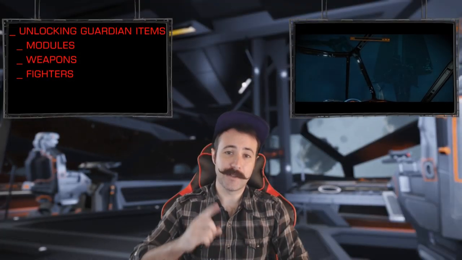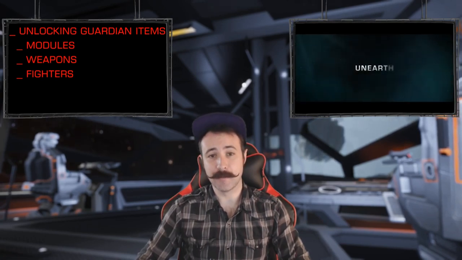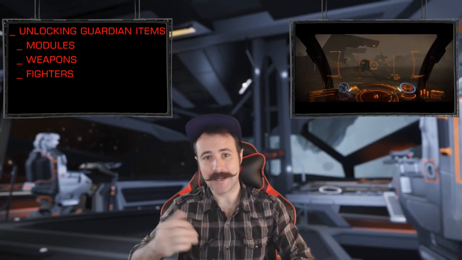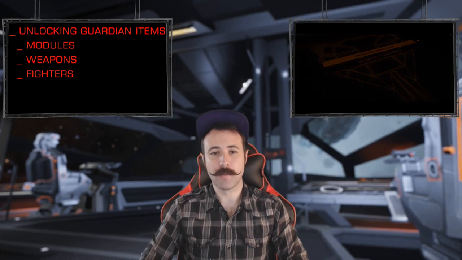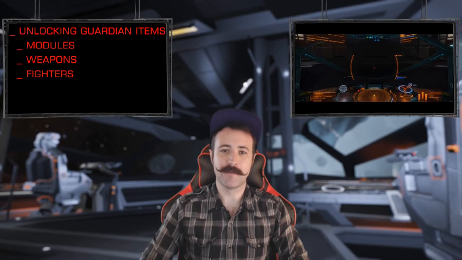I'll be treating this as if it's your first time unlocking this tech, but those of you already familiar with the process can still benefit. You'll want these Guardian items if you want a mid-range item between stock and engineered items, without the engineering, if you're fighting Thargoids, or just want to go further. If you want to skip the summary of what's available, check the description for the timestamp.